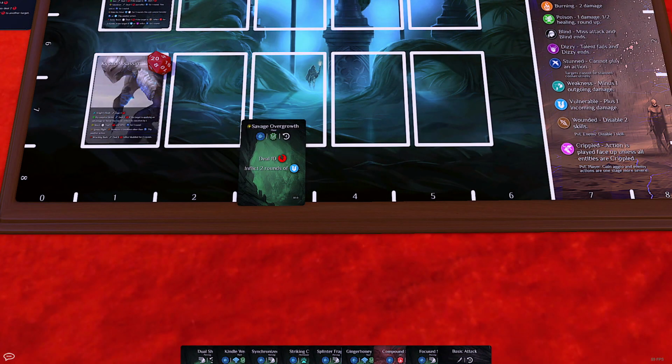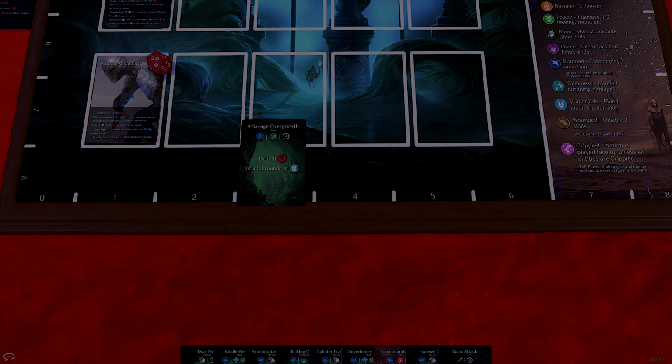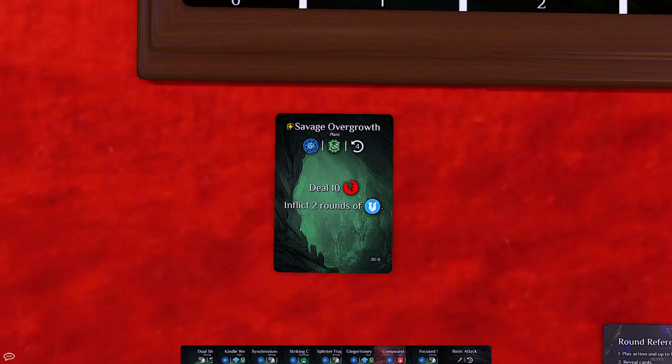That concludes a player's actions during a round. Play then continues until the encounter's victory condition is met. This encounter's victory condition is to defeat all of the enemies present on the board. Let's talk about what's present on each card.